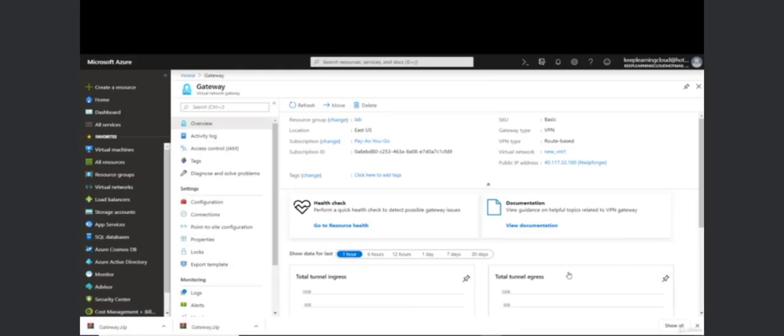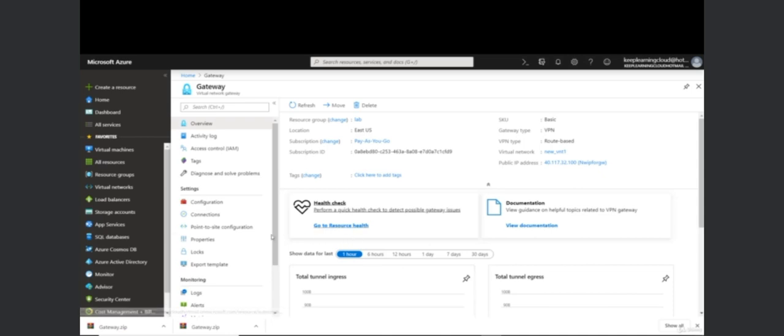Virtual network gateway is created. Now, there are certain configurations that we need to do for it to work. The objective is to have a point-to-site connection created between the laptop which I have and the VNet. In the VNet, we have the virtual network gateway there, which will then be acting as a VPN device. So we are creating a point-to-site connection.